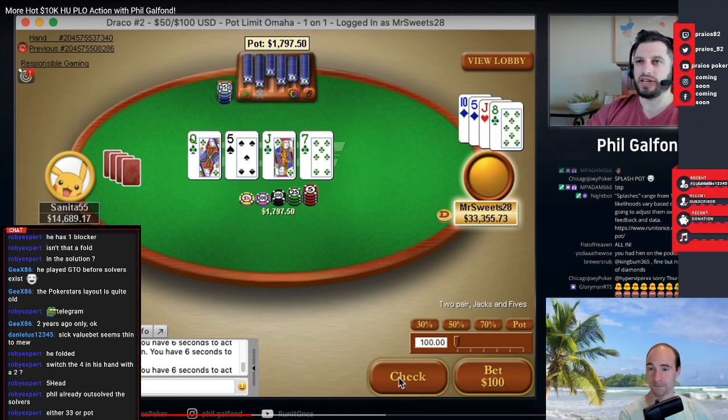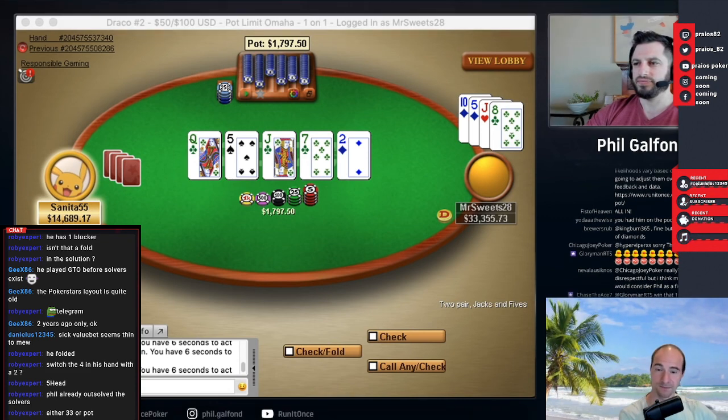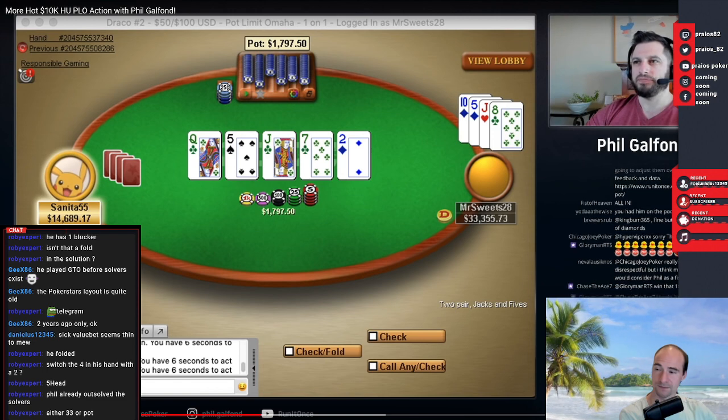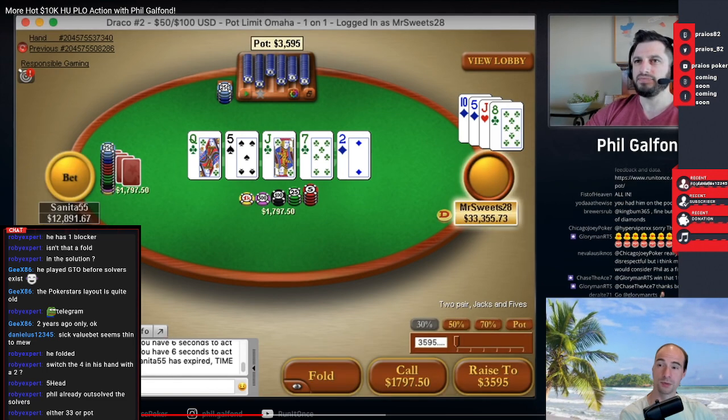I check back range, and now I just check the turn as well. Okay, that's a mistake, at least according to solver. And the question now is whether I would value bet this hand or not. I think the answer is no, but I would call a bet. It's got some good calling properties. Ooh, pot size bet. That's wow. But yeah, I think his analysis still is correct, but it has good calling properties.